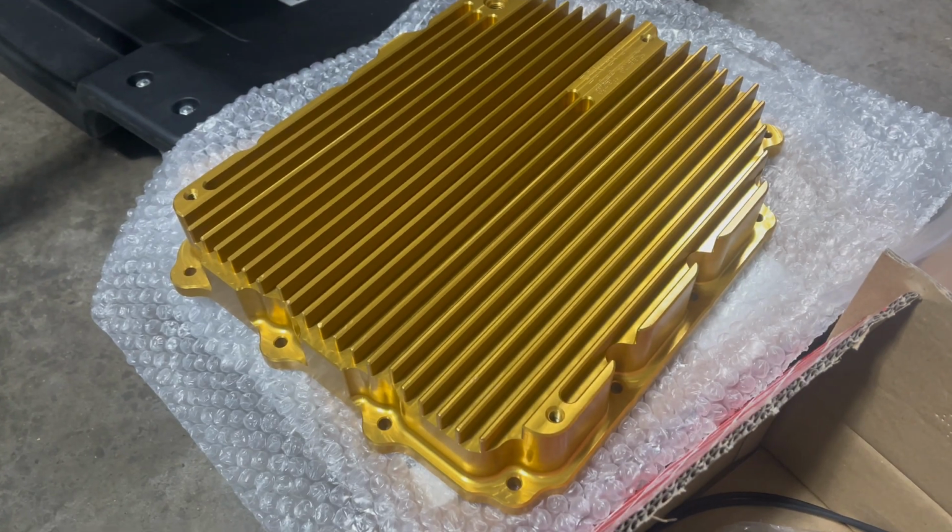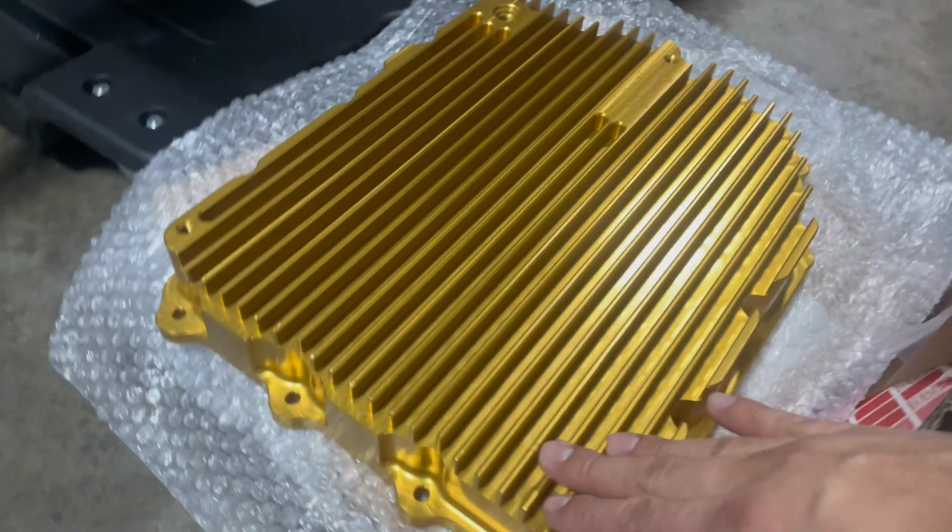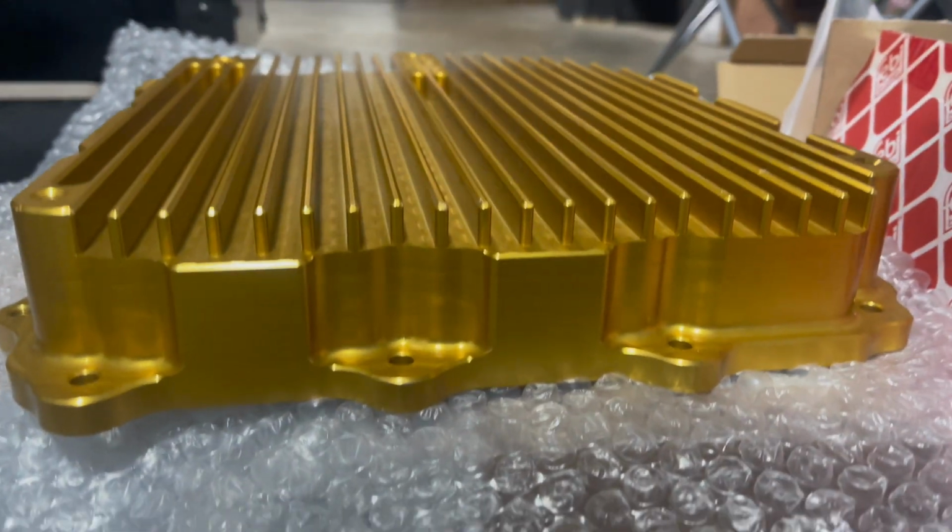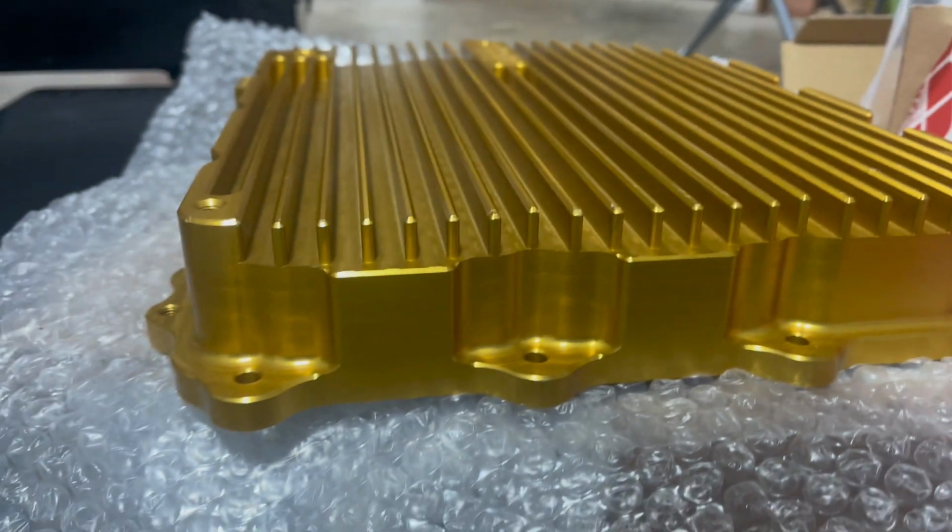To get a little more in depth on this, you can see the cooling fins that they added to help with airflow. So you can see that right there. Their logo here.